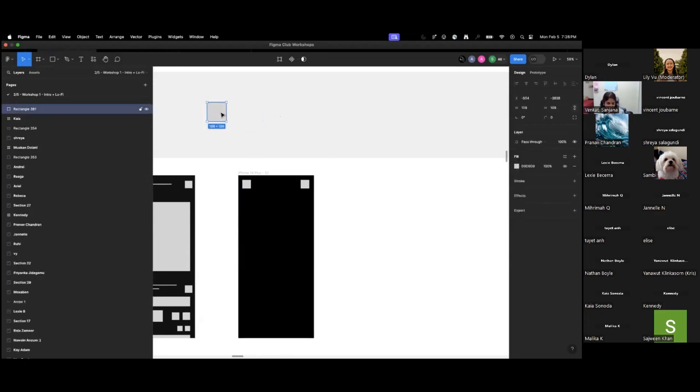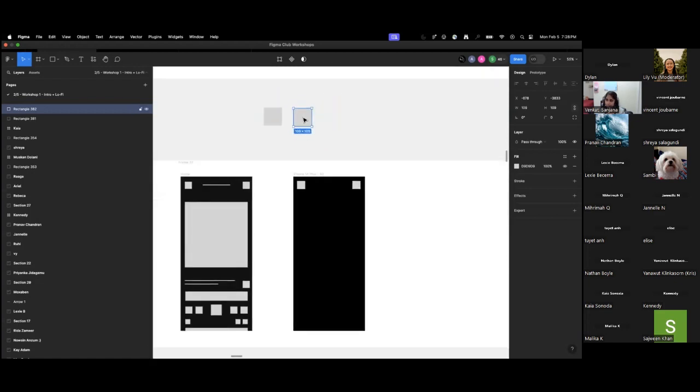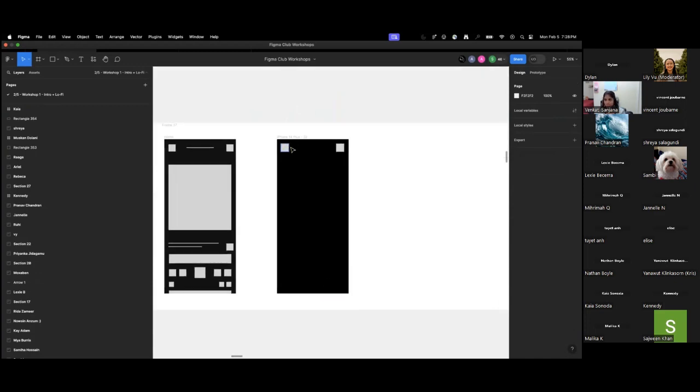And if you're not able to do that, you can just Control C, Control V, Command C, Command V. You can just copy paste the squares. When you copy paste on Figma, it pastes on top of the thing that you actually have. So just drag it out, then you'll have two. Okay, so if we've made two squares, now you guys know how to make a square and how to make multiple of those.